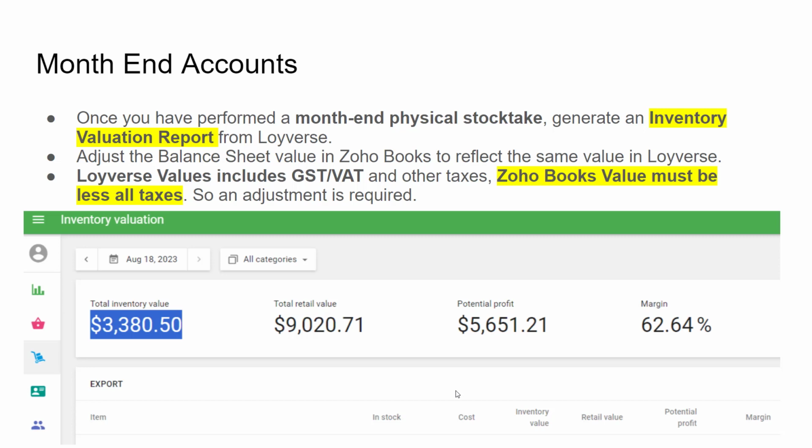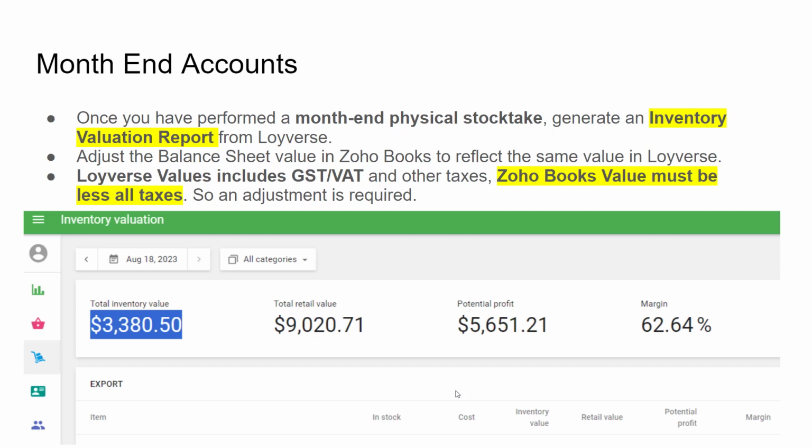If, however, you use the systems differently, whereby you're using excluded tax, so you add on the tax value at the end, then technically the value would be not including taxes. But I think in most cases, particularly in retail, you include the taxes within the price. So what I'm saying here is Loyverse includes the value of your GST or VAT in your valuation report.